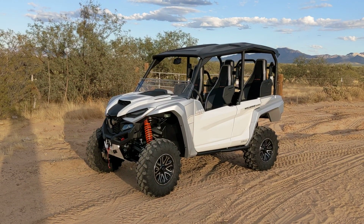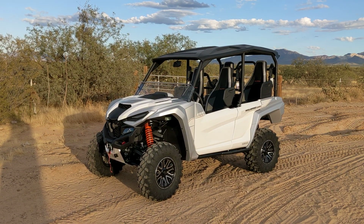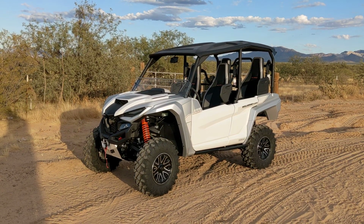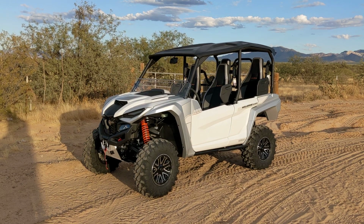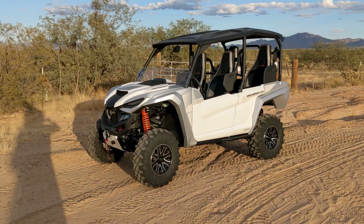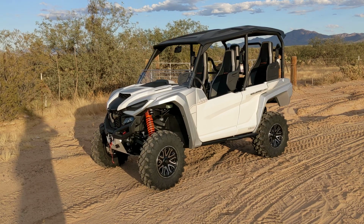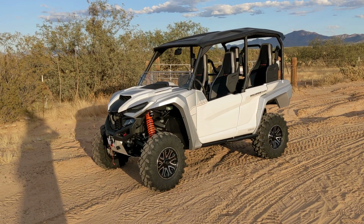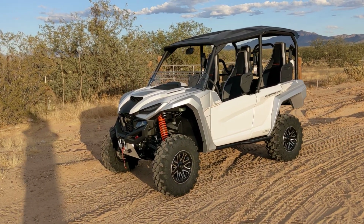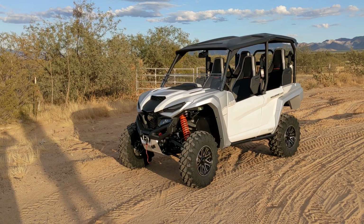The Talon was my second choice. I was going to get a Talon. I called around and got some prices. Most of the Talon 4-seaters you find now at the dealerships, at least out here out west, are already custom builds from the shop, and the 2 shops that I called that had them, with not too many goodies on it, had a roll cage, some wheels and tires, bumper, a few odds and ends, wanted like 49 grand for them. I was like, there's no way I was paying that. That's for a Honda Talon. It's ludicrous. So this machine here is $26,699.